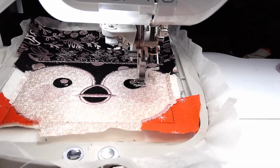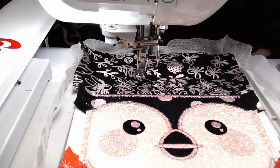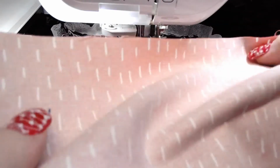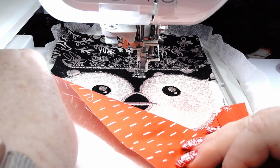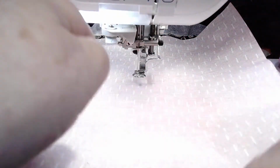Let's see if this piece is big enough. It isn't. Oh, I'm just looking for another fabric. There we go. So, if you wanted to make this into a mug rug, what we're going to do, because I skipped ahead if you recall, it would sing its happy song. So take your backing fabric and we're going to place it down face down. And you can do this with any quilting design.